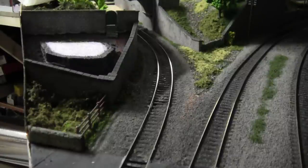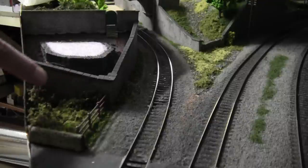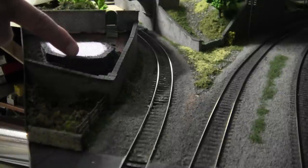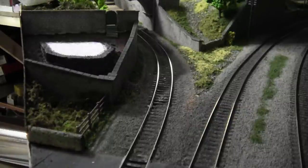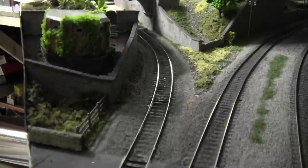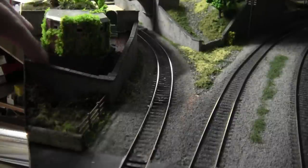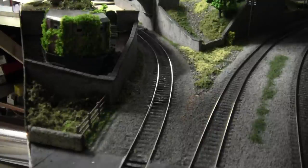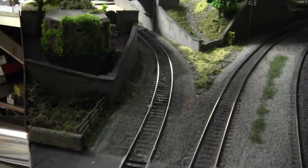This side of the tracks, we've been a little bit busy too. We've added a fence, stone wall, some more foliage inside this little area, and all that's left to do now is add the pillbox in here. I don't know if you noticed, but the steps and the gate are now glued in position. So all it is, just drop that in there. So what I'm going to do now is add some of this rough foliage all the way around the inside and then pop in a couple of trees. So the trees have got to be measured so that they don't clash with the pillbox, and you'll see what it looks like when we're finished.